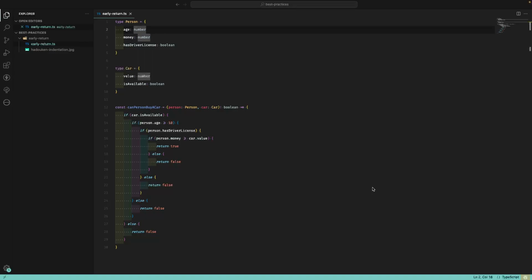For those of you who don't know what a branch inside your code is, it is when you create a conditional which starts to have a lot of conditionals inside of it, right? So for example, this code here is clearly a branch, right? Because I have if car available, person, and I have a lot of conditionals, right?